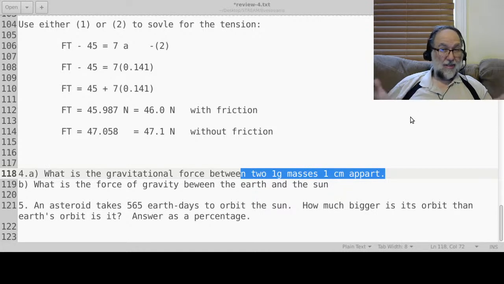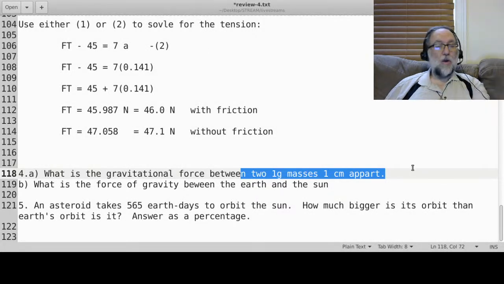The only time gravity starts to really pick up is when the objects are about the size of a planet, or an asteroid or something like that. But certainly if an object is tiny, like you are, or like your car is, it's a very, very small number. It's almost unmeasurably small. All right, but it's still there. Okay, so that's the point of this question.